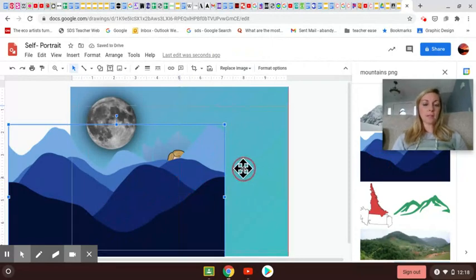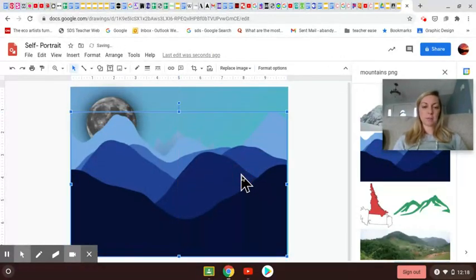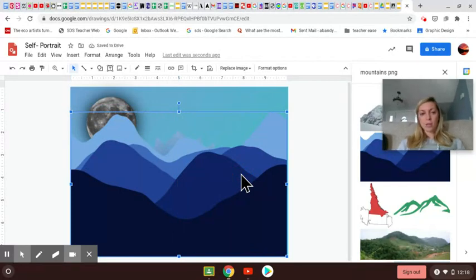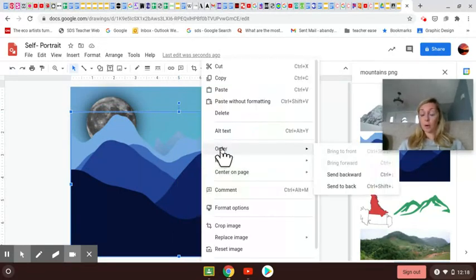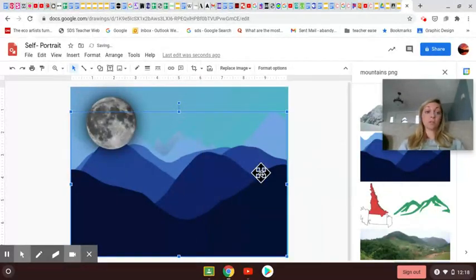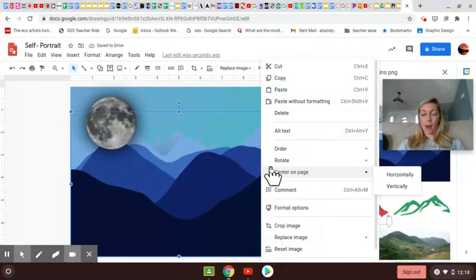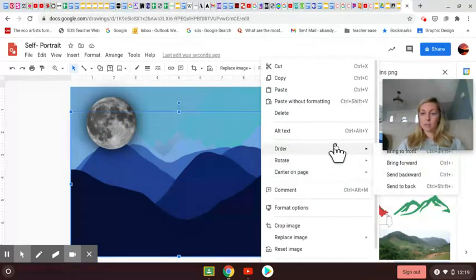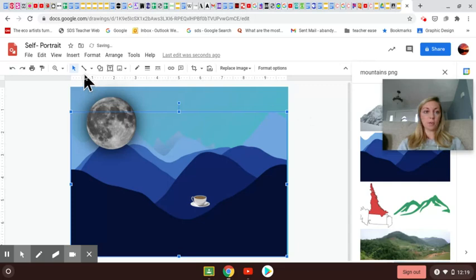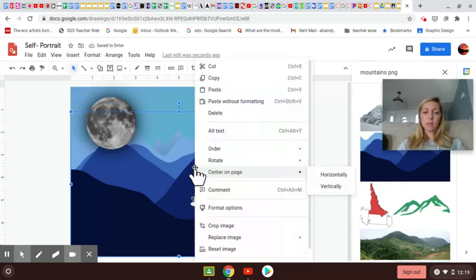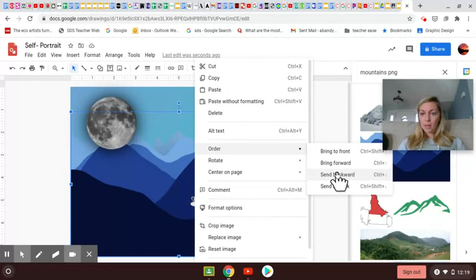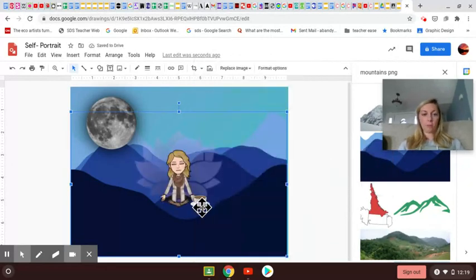One of the great things about Drawings that makes it powerful is that you can rearrange things. If I double click this layer, I can go to order, and I can send it backward, which just sends it back a step, or I can send it all the way to the back. I'm going to send it backward a few steps because I don't want it behind my background shape. I need to keep going because I need it behind me. Now I could bring it forward, but I don't want to do that, so I'm going to send it backwards again. There's the coffee cup, and I'm going to keep going here. And there I am. So now I have what I need.